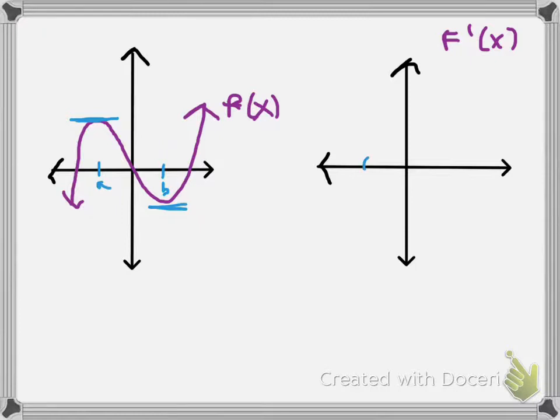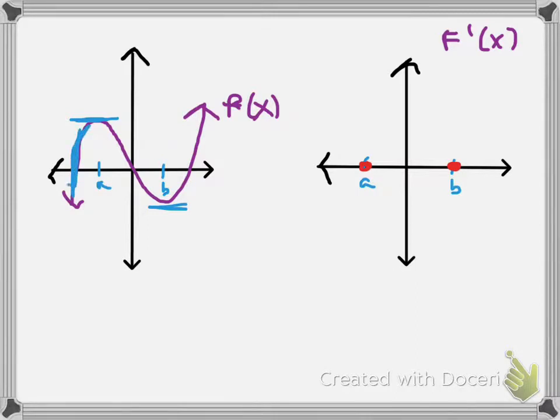So over here, I'm going to go to A, and I'm going to go to B. And basically what I'm going to do is safely say that the slope was 0 at those two spots, so I need points at 0 on the axis. Now, in between all those points, I got to go look at what kind of slope is happening on this first part of the curve.